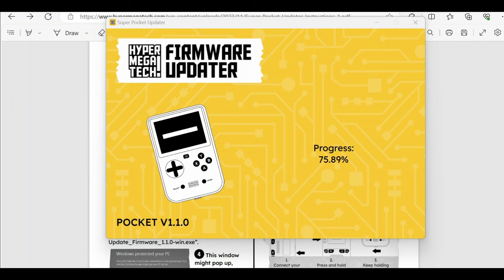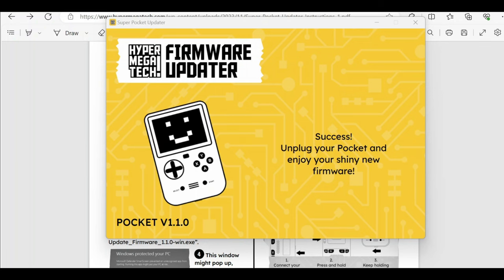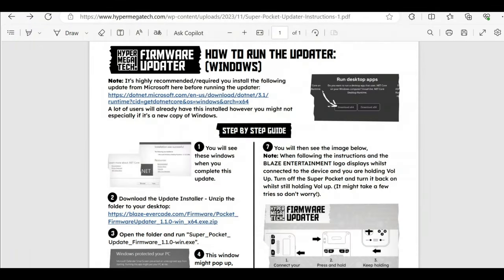If you see the Blaze Entertainment logo pop up on your Super Pocket, that means it's not working. So turn it off again whilst holding the up button and then try again. Turn it on and see what happens. So success, unplug your pocket and enjoy your shiny new firmware. Fingers crossed it's going to work this time.